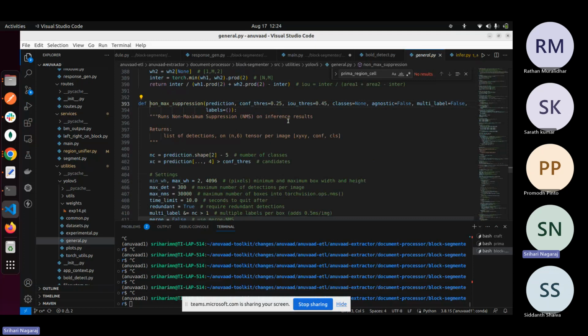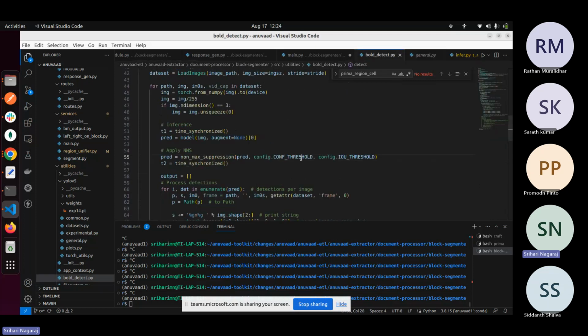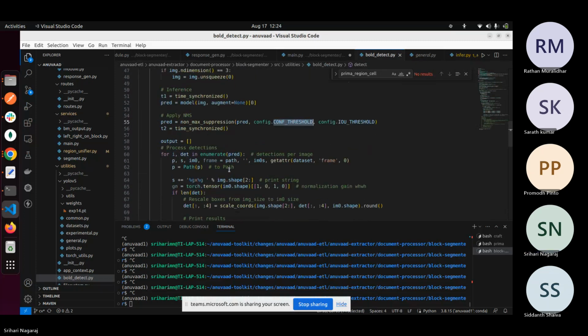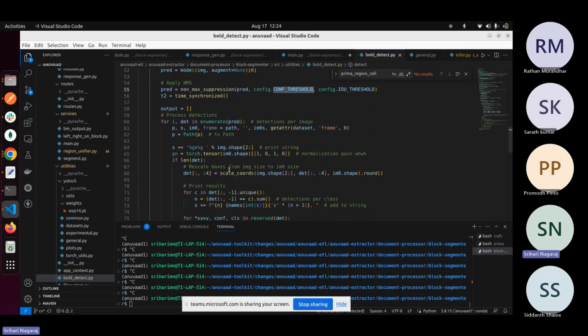Apart from the maximum values, it will suppress whatever is beyond the defined confidence value and IOU threshold. Currently the default confidence threshold is 0.25 and IOU is 0.45, and your confidence is given as 0.1. In the configuration, it will take that confidence and IOU threshold and process accordingly.